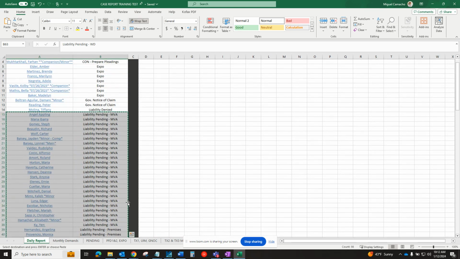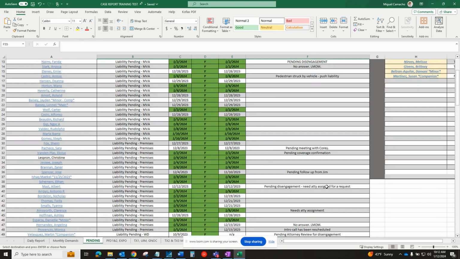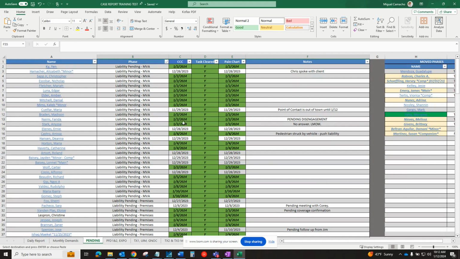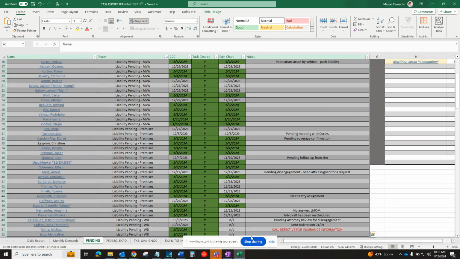Now in this example, I've already uploaded some of my pending clients into this pending tab. When we already have information on a table right here, you're going to scroll to the bottom of the table and you'll see this caret. When you highlight over the caret or just scroll right over it, you have the option to pull it down. We'll know that we're editing the table when it's surrounded by this green border here. Now, when you release, you can see we've added one more line onto here.